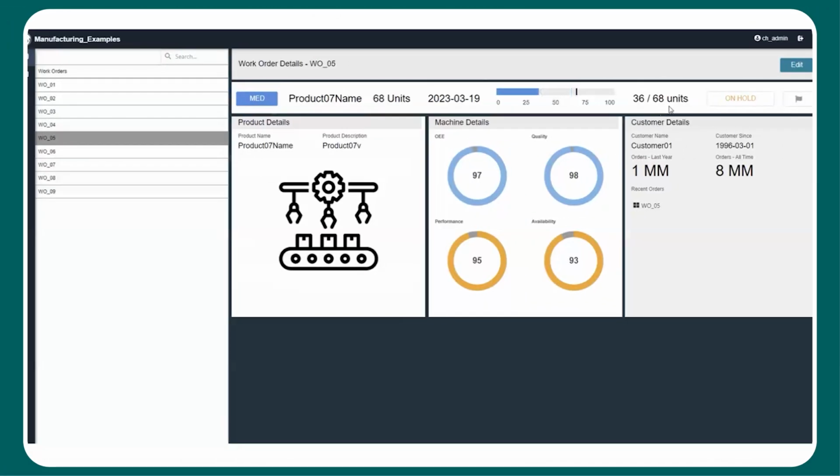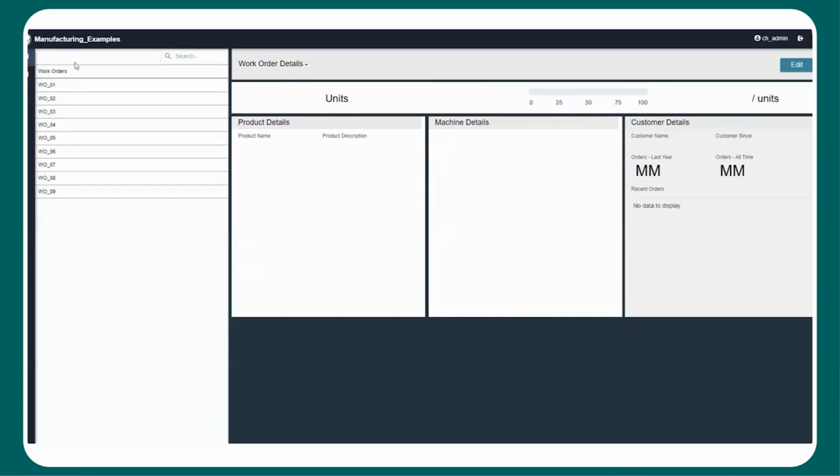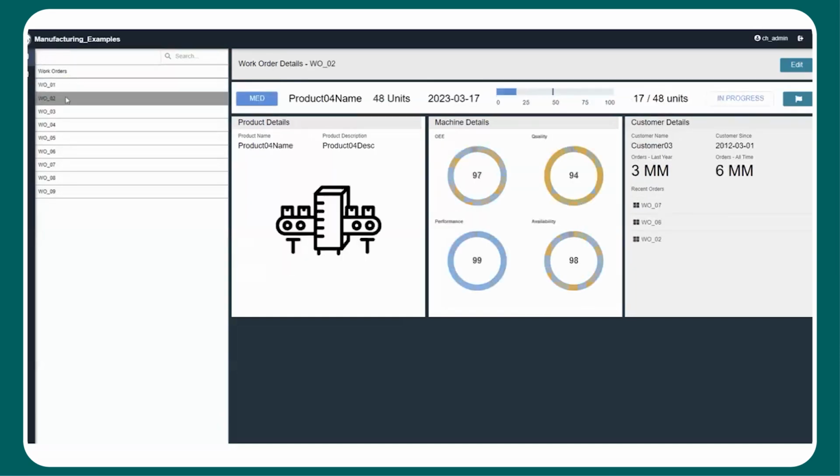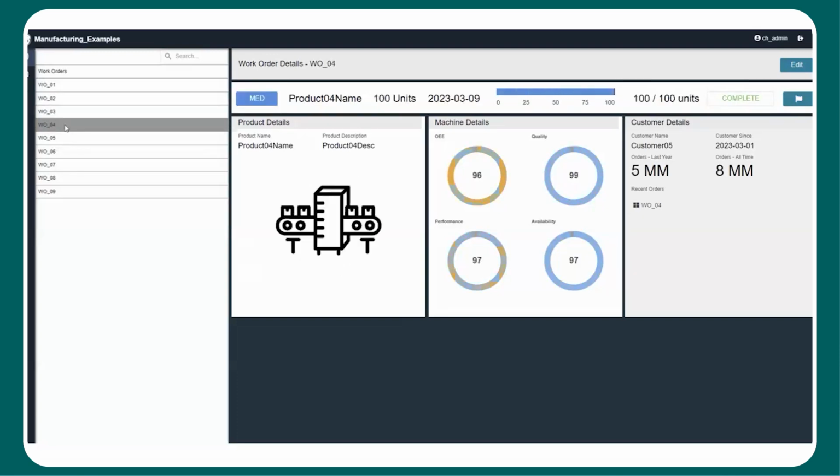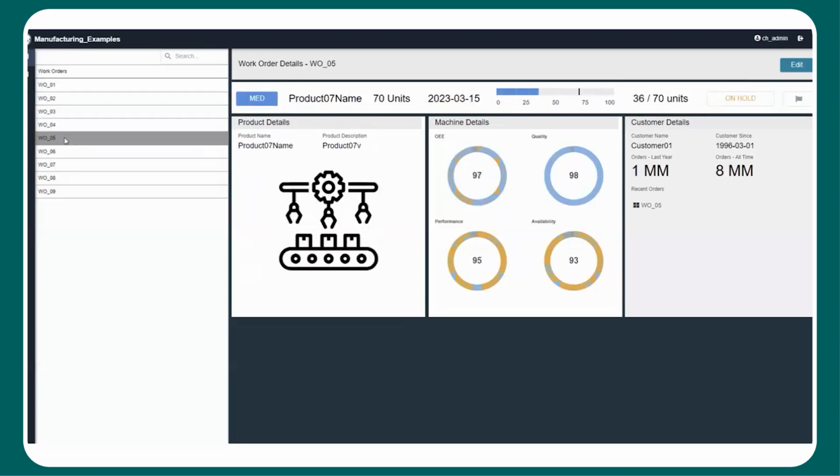The strength of Operations Hub in the presentation layer is that it is one single pane of glass presenting all of this information. What Operations Hub also does is it has a data layer that brings different data sources together. So what you see on this screen is information that may be coming from a variety of different systems. It doesn't have to be a single system.